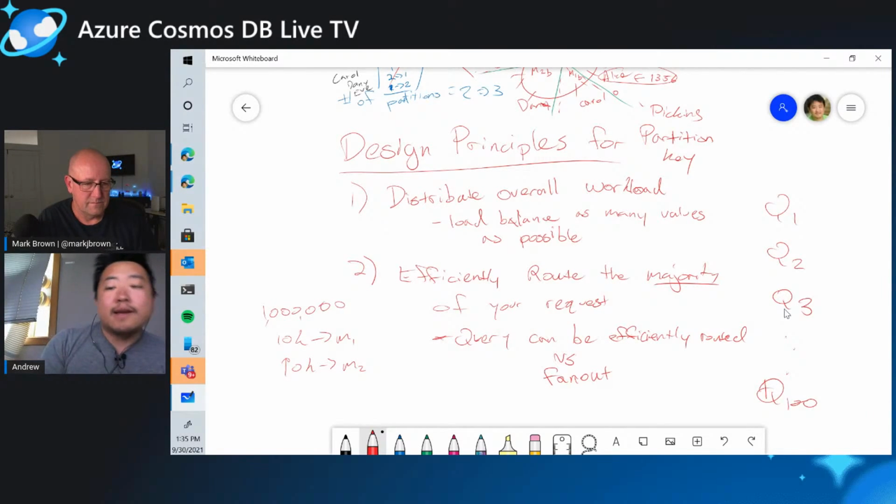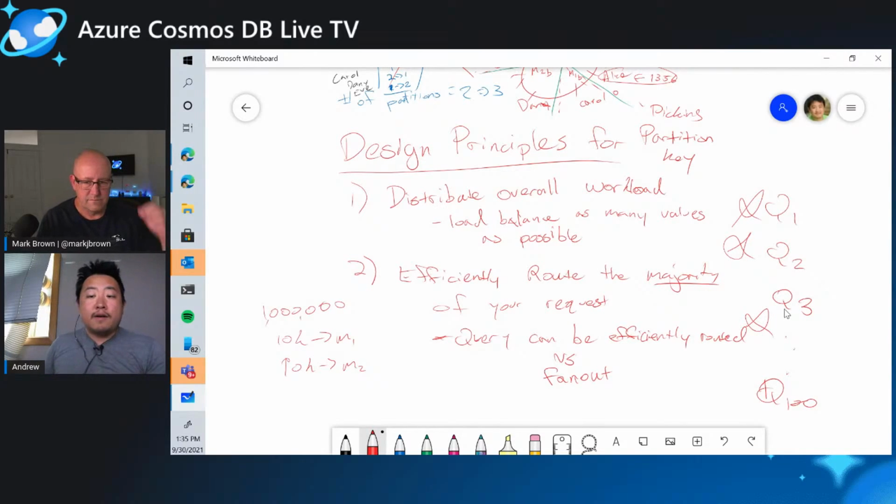And so when I look at these 100 queries, you're going to find, oh, these are the 3 queries that keep getting run over and over and over. And so what you want to do is optimize around those. If query 100 is infrequently run, fine, just let it fan out. But if queries 1, 2, and let's say query 4 are the ones that are constantly being peppered on the application, those are the ones you're going to want to optimize around for the partition key.